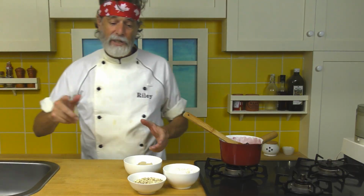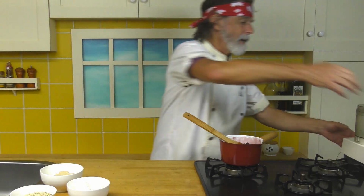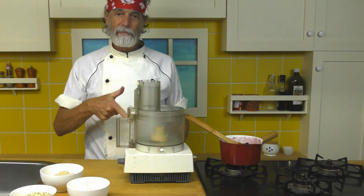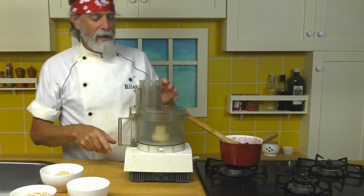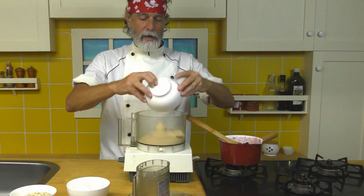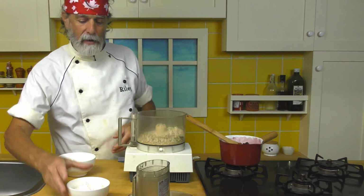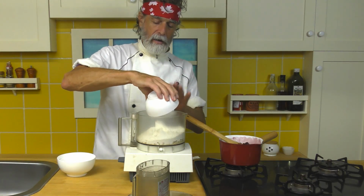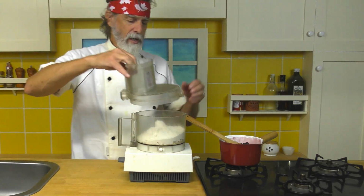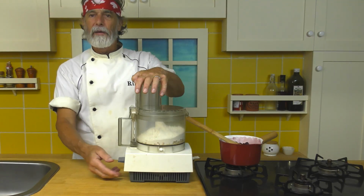Alright, so the next thing I'm going to do, the topping. Well, for that, I've got my food processor over here. What I'm going to do first is toss the sugar in there, toss the oats in there, toss the flour in there, set that off to one side, and I just got to give it just a quick pulse. I don't want to chop up the oats much or anything like that.